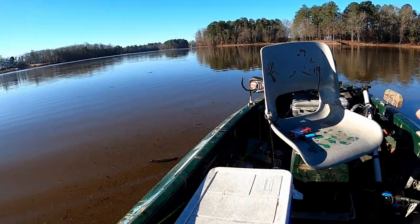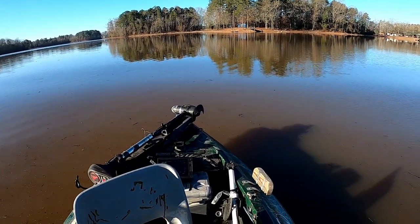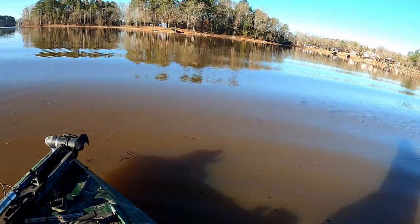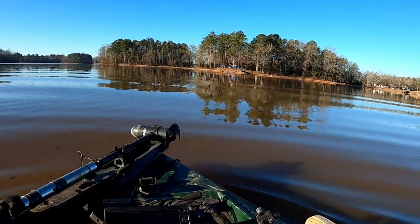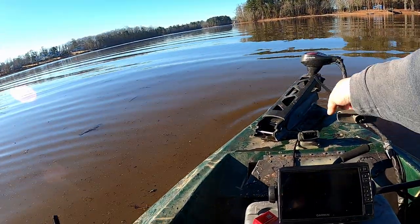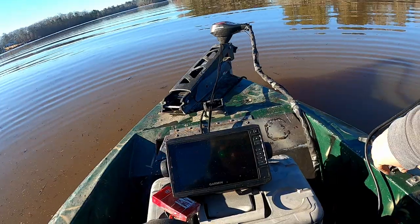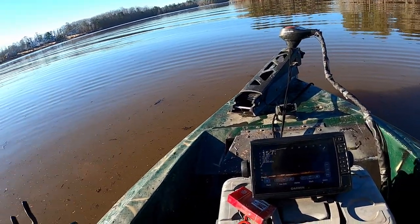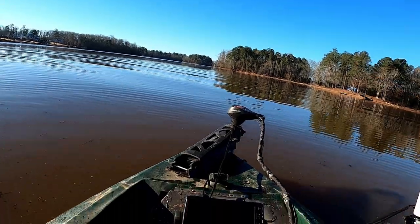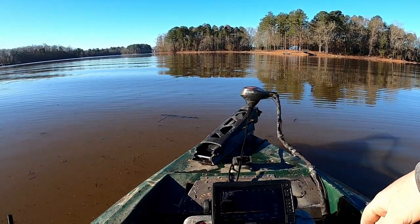Let's stop on this point right here. It's a roundish point, got a big flat on it. I'm not going to fish it long, but I want to see - as fat as those three fish were - was there any starting to move up? We just had a full moon, so I want to check this flat before I head on down. You've got so much debris in the water to dodge. It's still early, like nine o'clock. I didn't get out here until eight. We've already got three giants. Just a big 12 to 15 foot flat with a couple of stumps out here. I'm going to scan around.